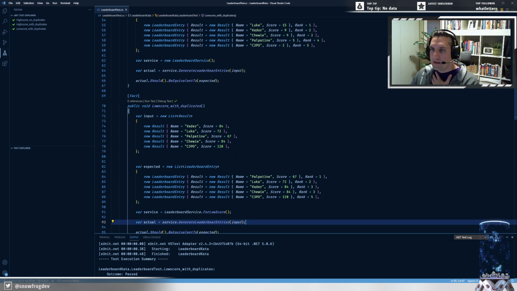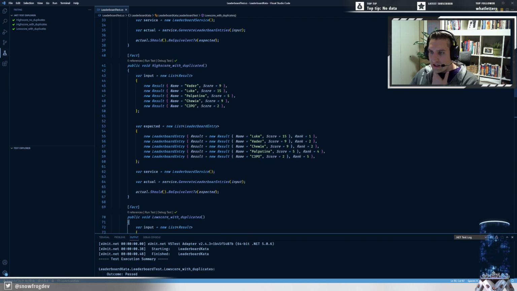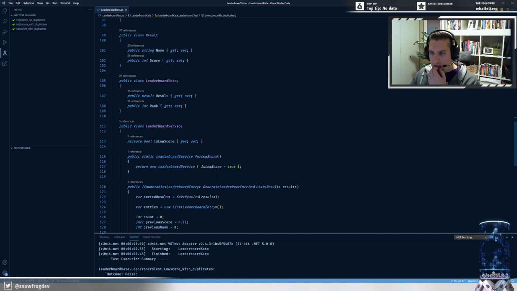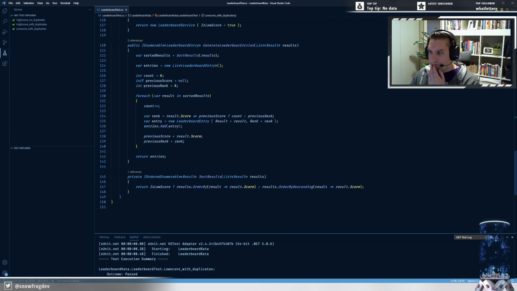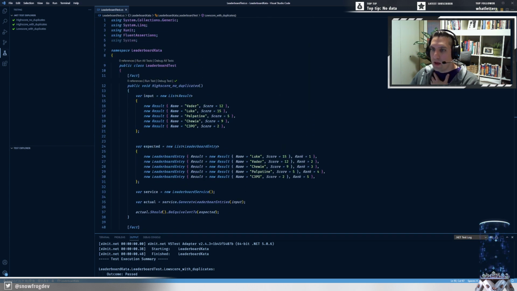Well, I do in my tests, because I just decided to handwrite them and copy paste because I knew I wouldn't have that much data. Here's one thing that might be better: instead of having duplicated results here, I would save that to a variable and use the variable in both places.